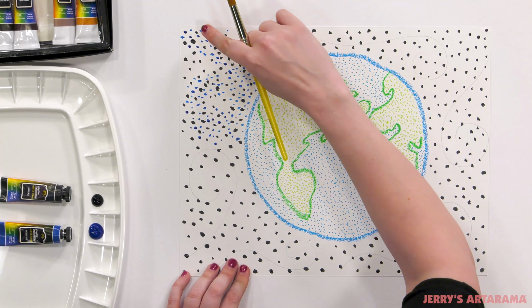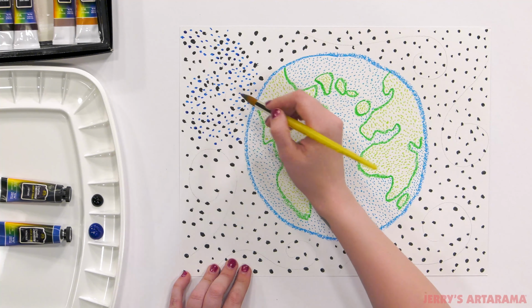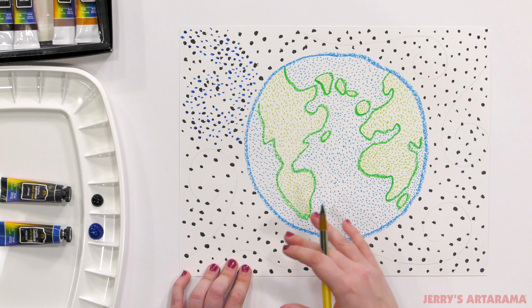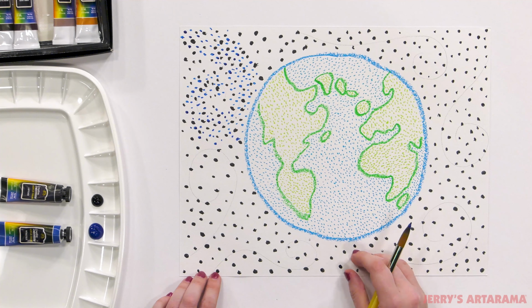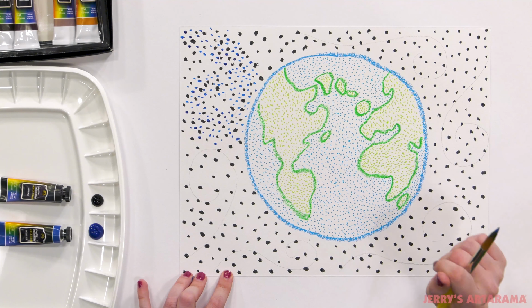So now you can see that I have created a little bit more detail in my background by adding this swirl in here with the blue. And this is just something really fun you can play around with the stippling technique, getting lots of different textures and shading. So now we're just going to continue that throughout the whole picture with all these other swirls that we have made guidelines for in our background.